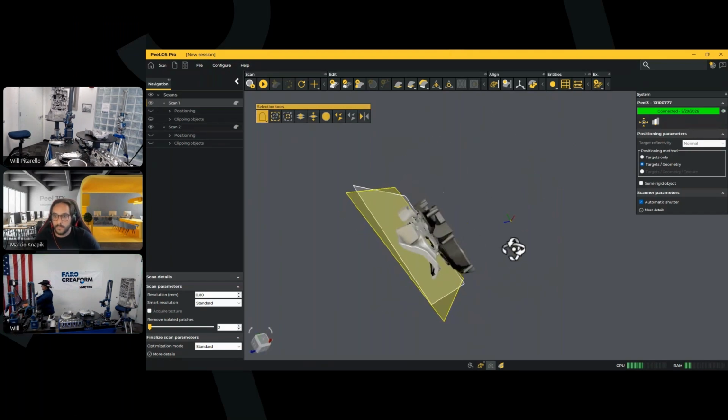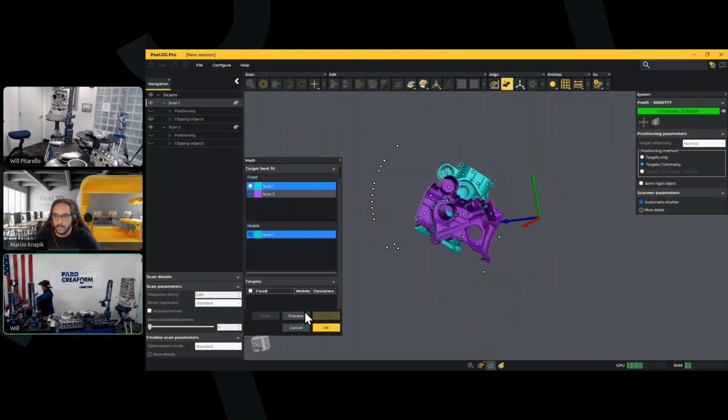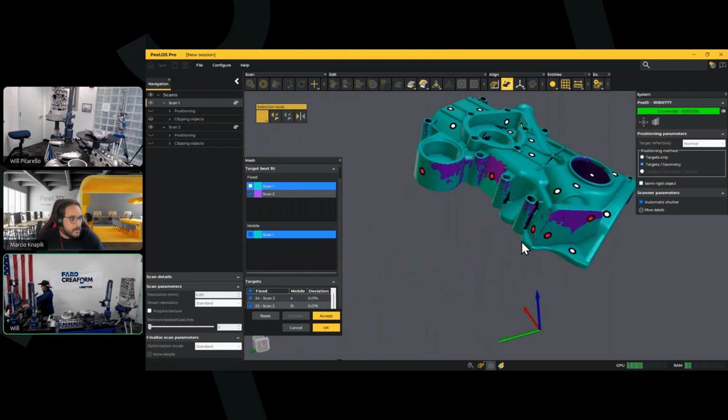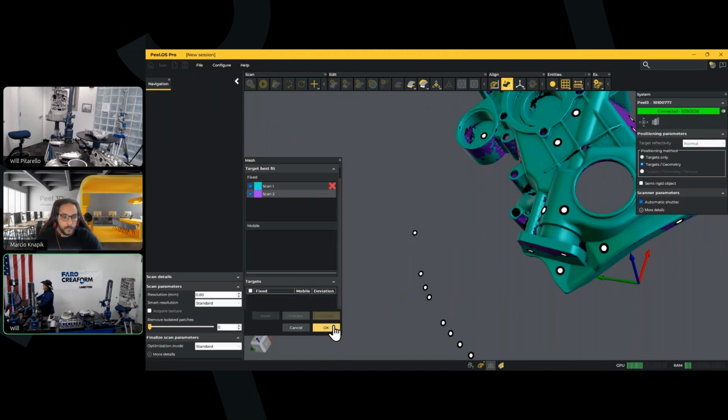So you can see top and bottom, one on top of the other. I'm going to do a target best fit, meaning that I use the common targets, and I already did, right? And it shows in red the common targets that are stitching it together. So in this particular case, I used 10 targets or 4. You can use a minimum of 4, and it gives you the deviation per target. So 0.074, 75 microns. I like that number. I accept that deviation.